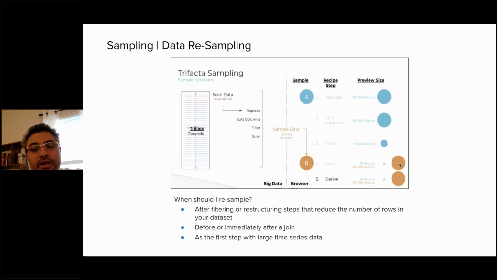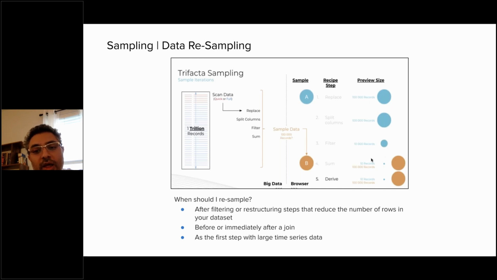So what I need to do here is tell Trifacta, hey, let's go refill my bucket of data that I'm working on in my sample, so I can continue working and complete the logic that I need to build. The important element is that you can, at any given time, call an additional sample of data. You can do it multiple times as you're building your logic. And in this case, after step number 4, when I tell Trifacta, let's refill our bucket with some new data, this sample B is cognizant of these prior steps.